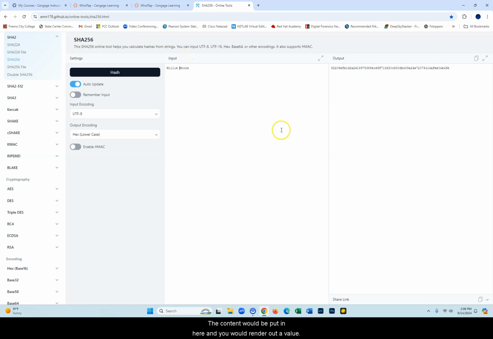The content would be put in here, and you would render out a value. Now, if that is the same value as the file that was up on the server, they were the same, I know I got the complete download file. It's intact. All right, I can guarantee the authenticity of that information. That's a hash. That's what that is, right?